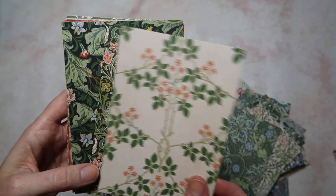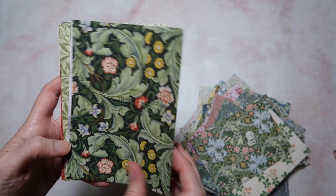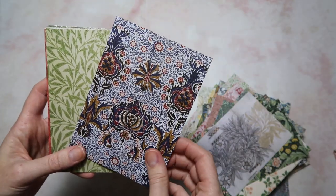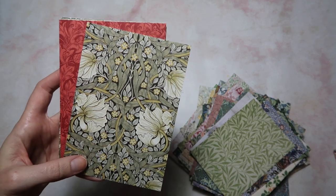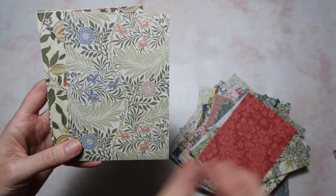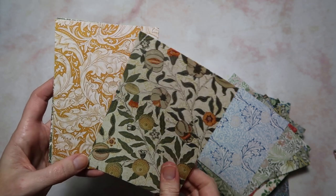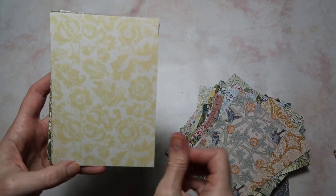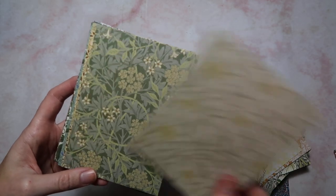Oh, that one's pretty — just seems so dainty. We're actually looking to buy a house this year, probably, maybe not very soon. If these were really wallpapers, that's cool on its own — it would be cool to do a room with some of this wallpaper. I'm hoping we find a house with a basement; I just saw one with a full basement with rooms and it would be my craft studio. It's probably not going to be anytime soon though — it's a long process here in Portland, Oregon, because you have to spend at least half a million to get a house.